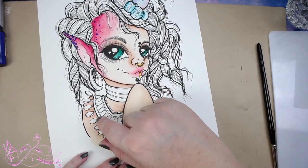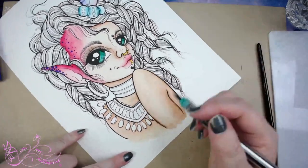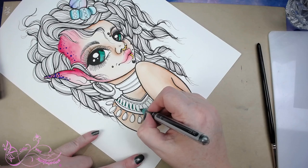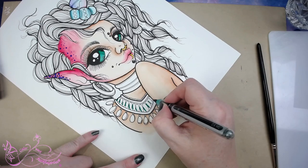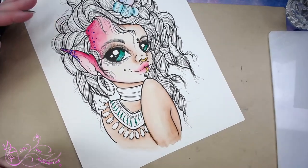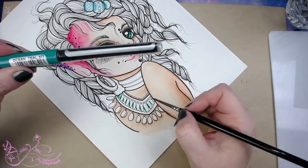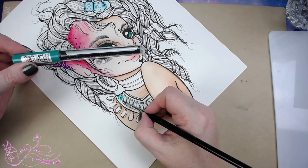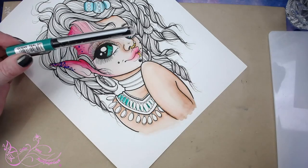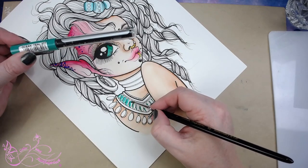But maybe we'll make these like pearly green. Let's use that teal green here. Kind of like pretty. That was the ocean teal. I'm just leaving a little gap for a highlight as well, so I'm not bringing that water all the way down.